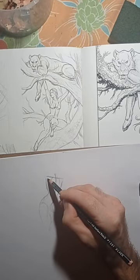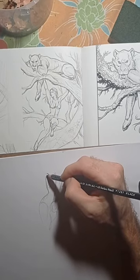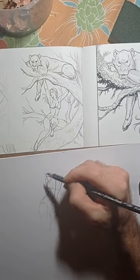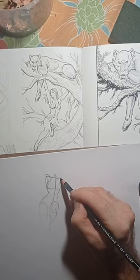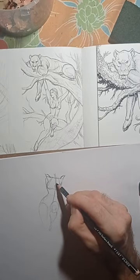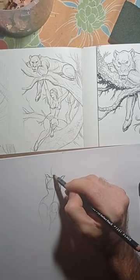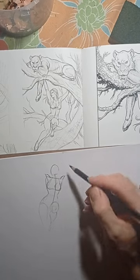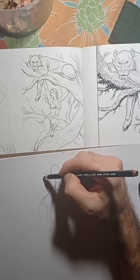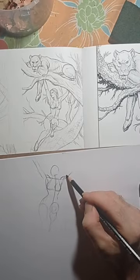And let's not forget that when her arm is going up, there's a muscle that actually goes up, and part of the breast is like that. See, this part of the muscle is going up, and then right here is the breast, and then we have the face right there. So then we start working with the arms right here. Okay, that's all. It's not so hard.